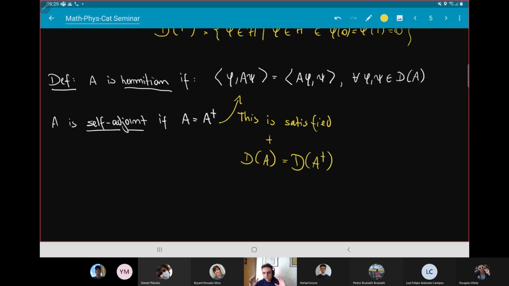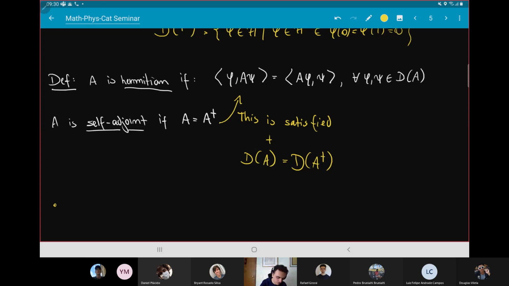So when we see in a physics textbook that Hermitian operators and self-adjoint operators are taken as synonymous, that is not true. The Hermitian definition is a lot more general. It doesn't take into account the domain of the operators. It just takes into account the prescription, how the operator actually operates on your given state. And the definition of self-adjoint is a lot stronger. You need both the prescription and the domains to be the same. So this is something that we have to take care of.